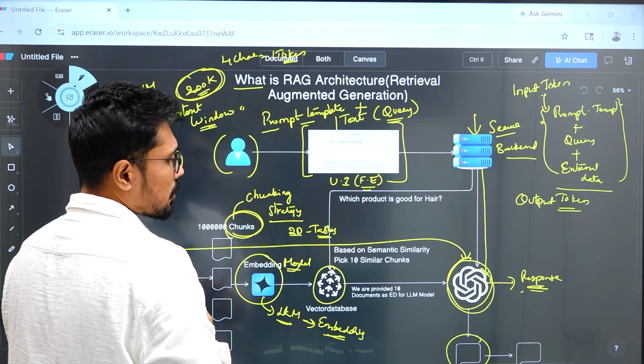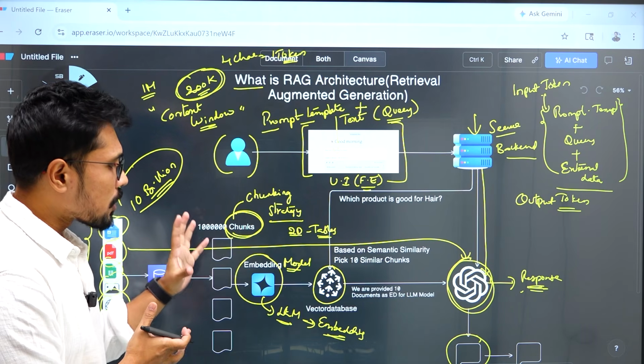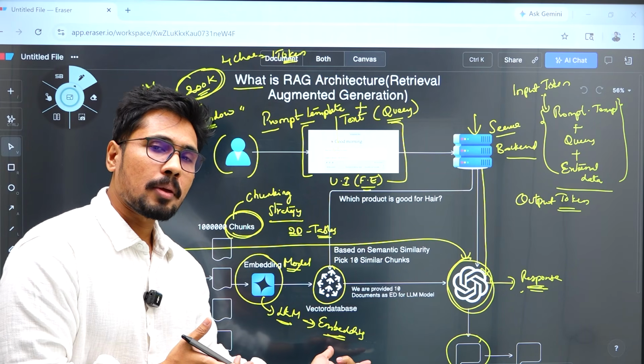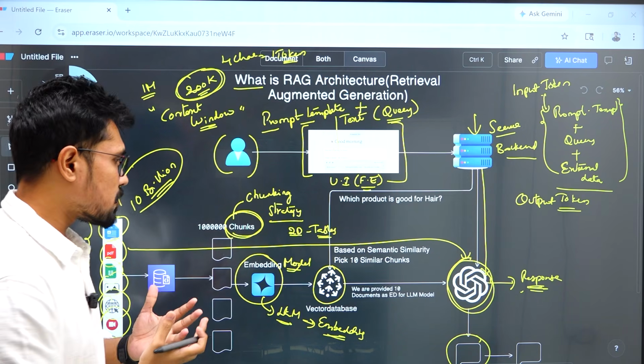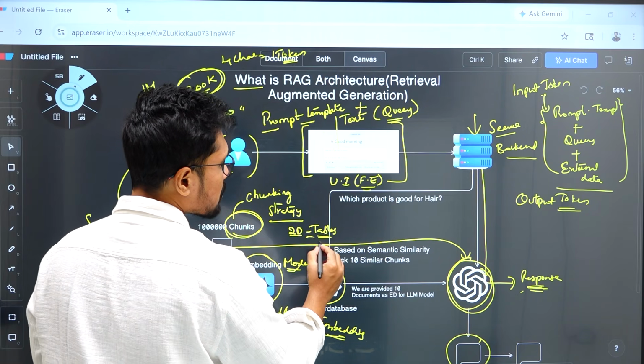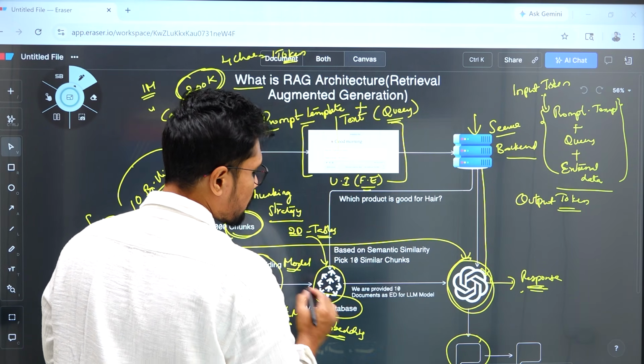They are two-dimensional tables. So now, what exactly is this doing? You are taking this external data, splitting it into chunks, and these chunks are fed into the embedding model. So we get the two-dimensional numbers, or the two-dimensional matrix, and that matrix is fed into a vector database.